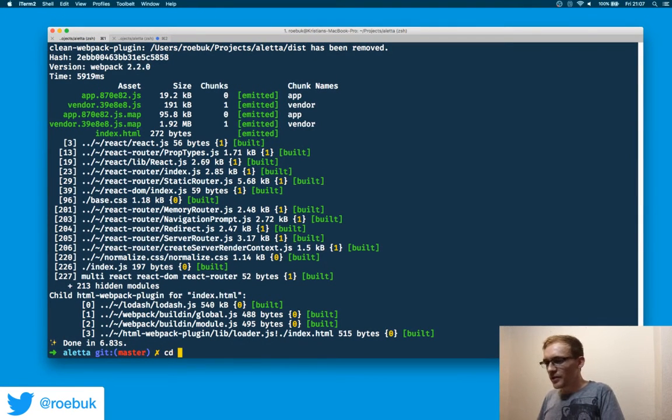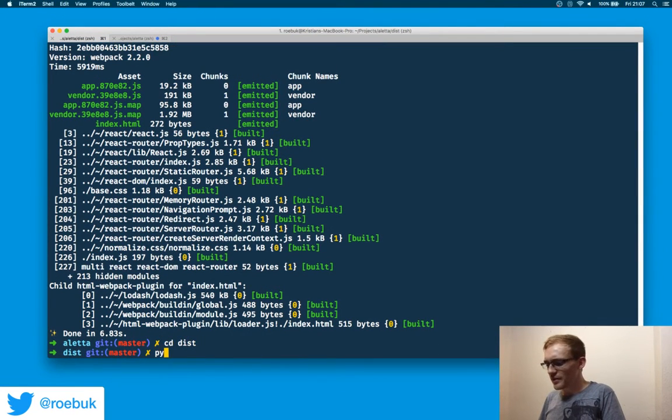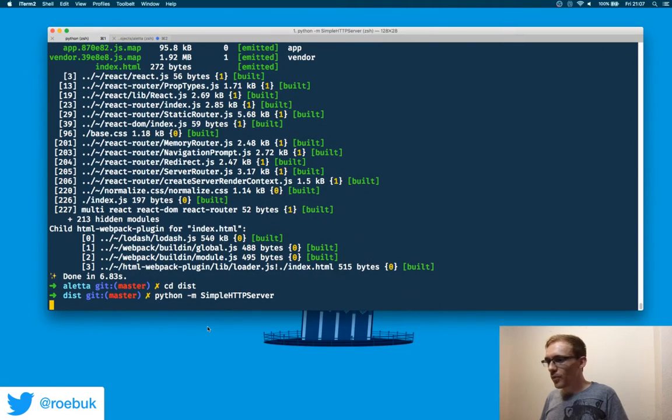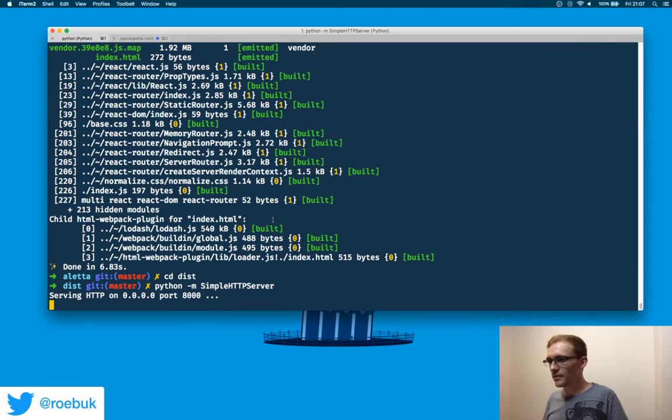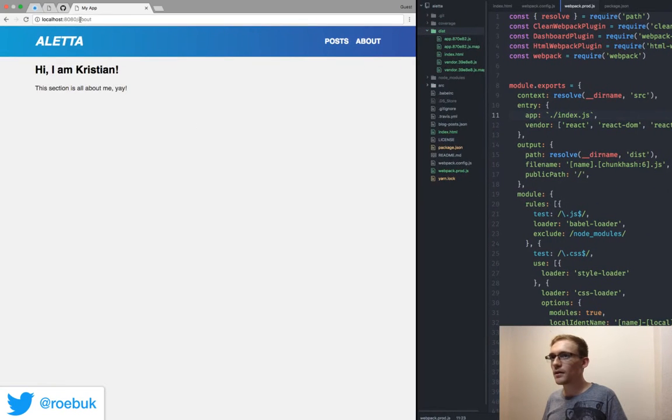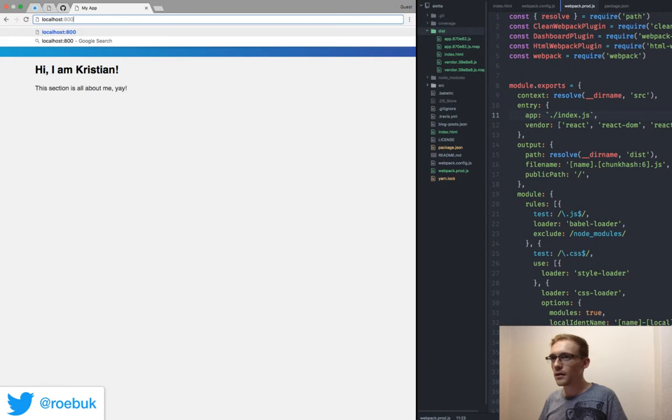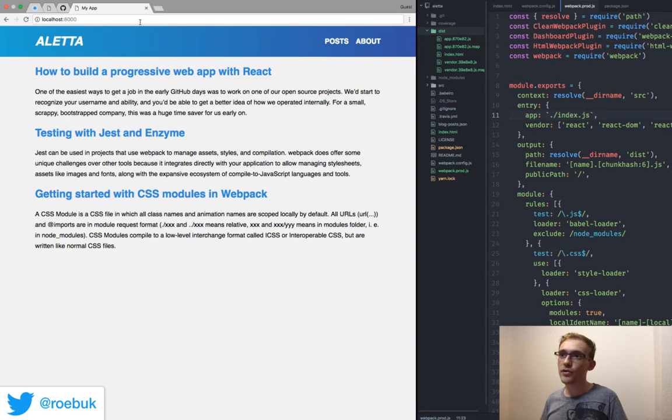So one thing I can do is I can cd into the dist directory and, old school habits, tell Python to run a simple HTTP server, which should fire up on port 8000. And this will give us the current state of our production build app.